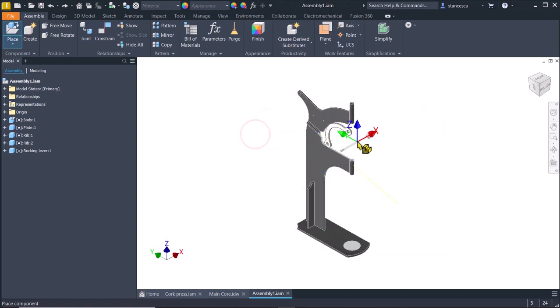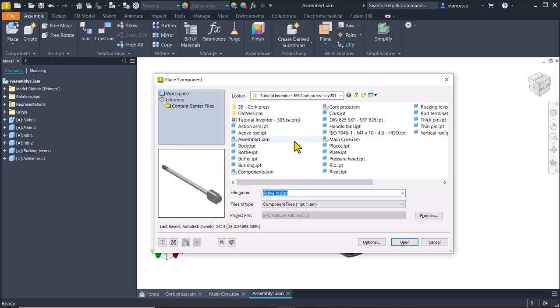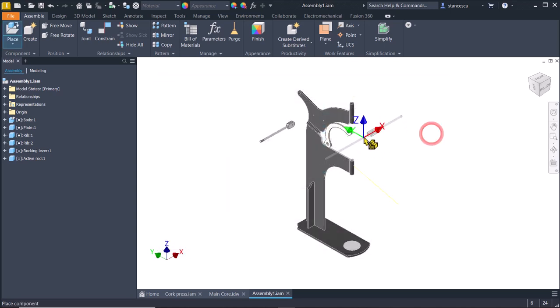Active rod is here. Escape, space for repeating place. And the other one is vertical rod.